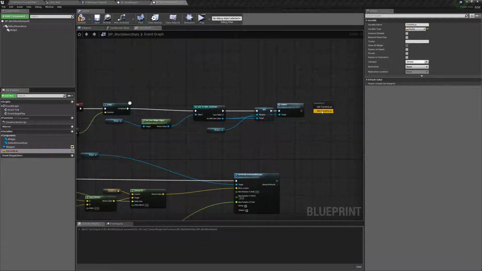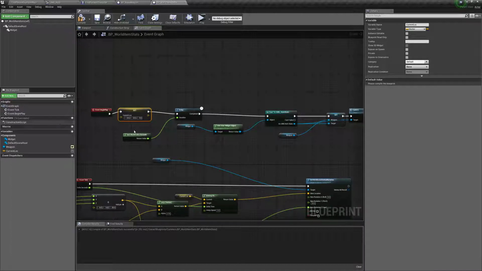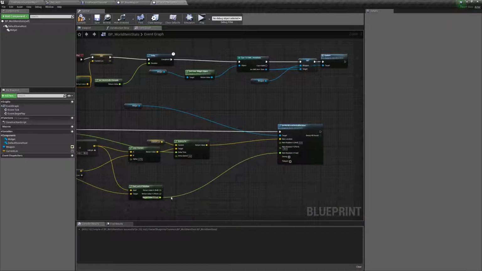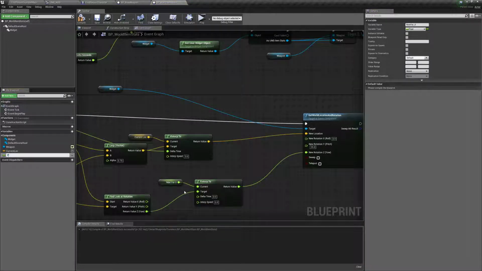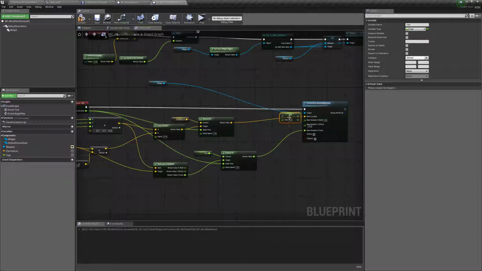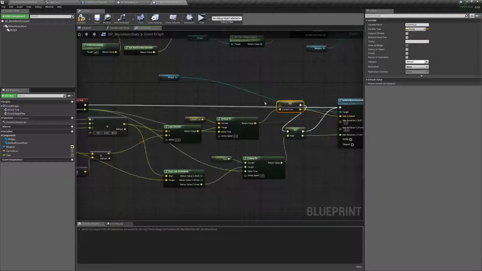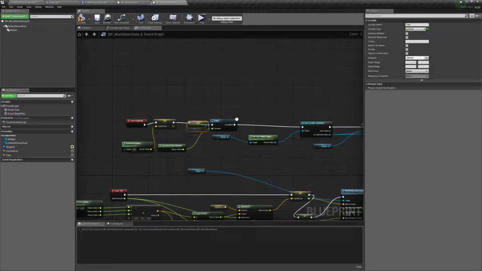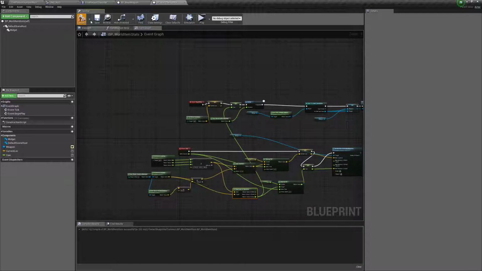And so on begin play, we need to set current lock to get actor location. And we'll also need to FInterp 2, troll, and promote to variable, and we'll do yaw, connect this to delta time, and we'll make it 3. So we need to actually set yaw. We need to set current lock. And we're just going to do set yaw. We want to, just so it starts out looking pretty decent, just connect this there. So I think that should look pretty nice now.